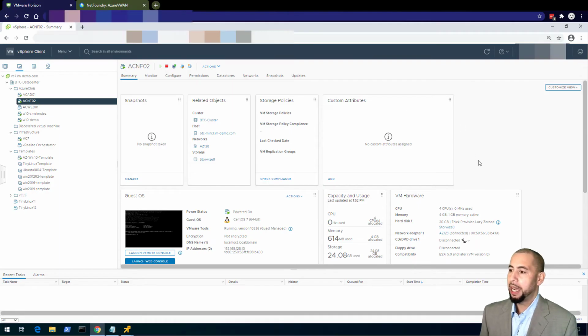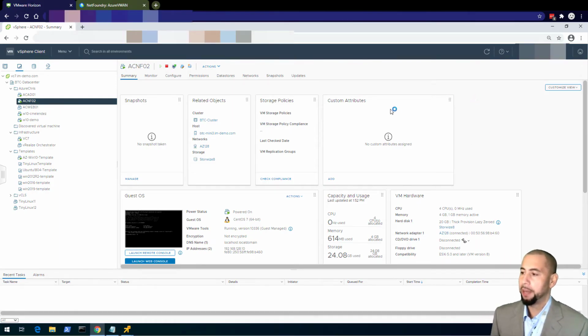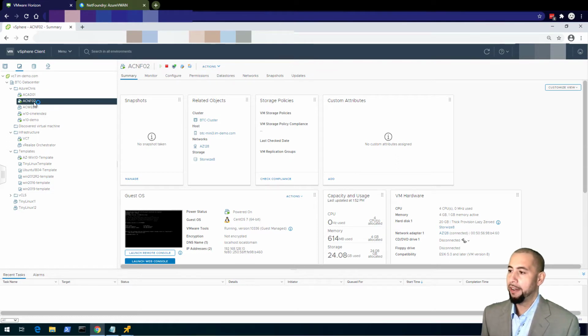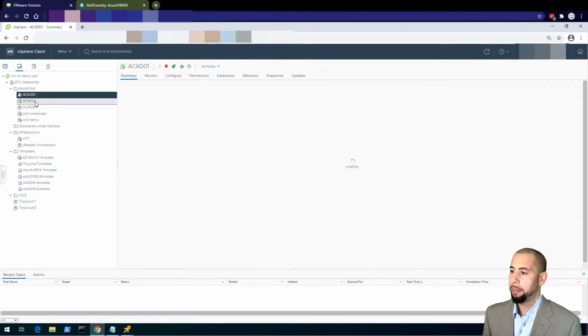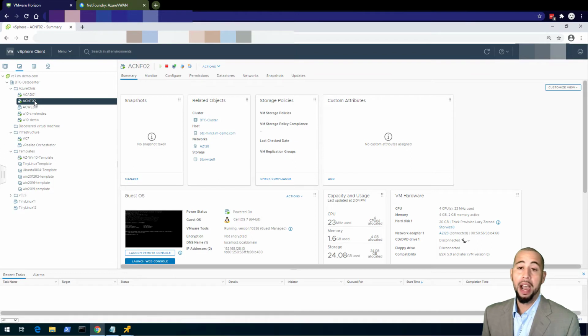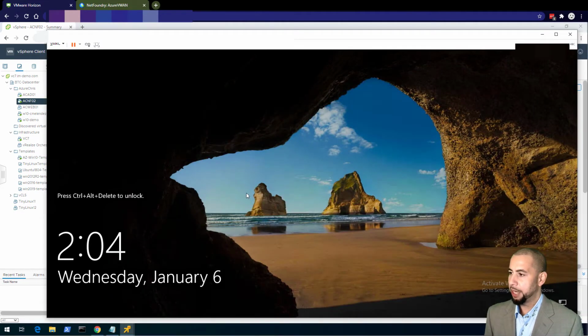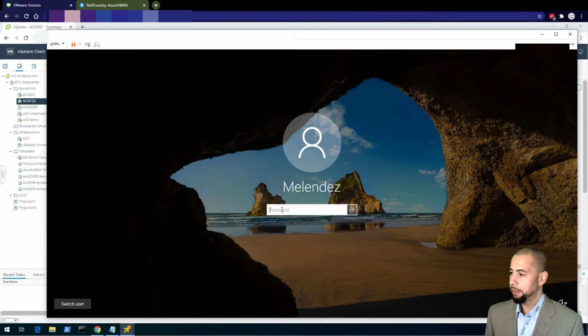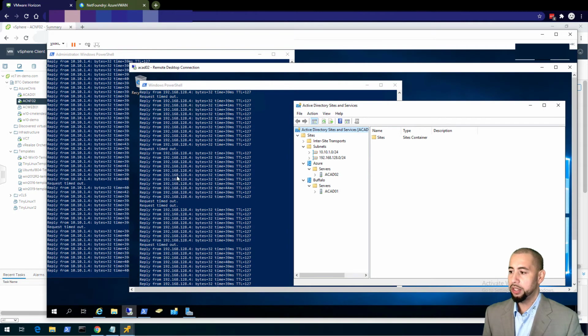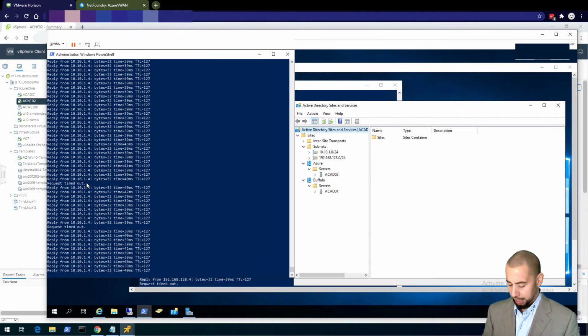So we're here in my VMware environment. This is my site here, and I have my domain controller that's set up, and I have my NetFoundry appliance, which I called NetFoundry 02. I can pop out these different appliances. You can see them here. This is my domain controller. It's logged me out because I've been talking, and I'll show you the connectivity that I have going on here. You can see some pings, I just have it up and running.